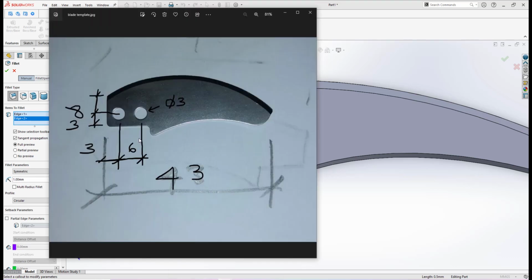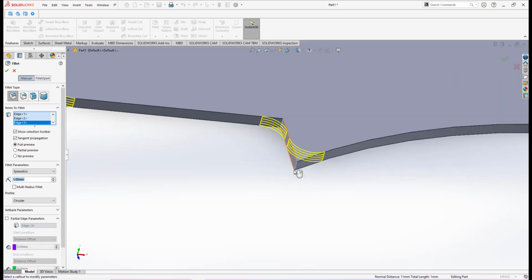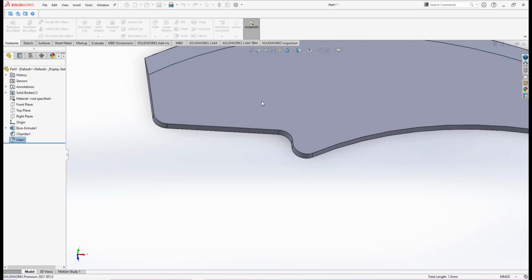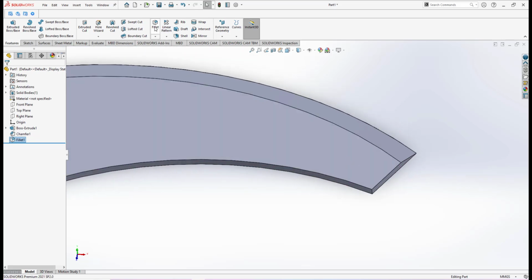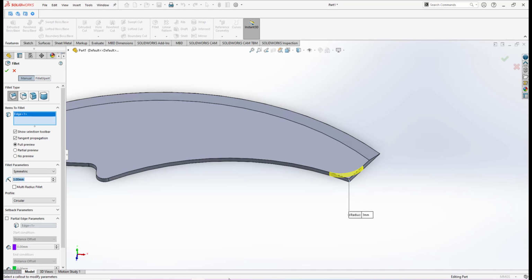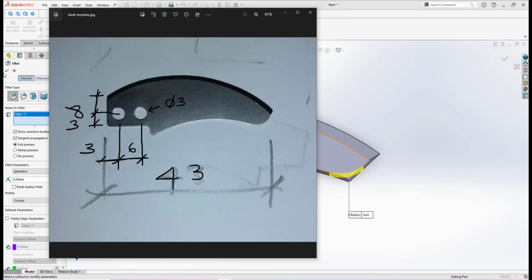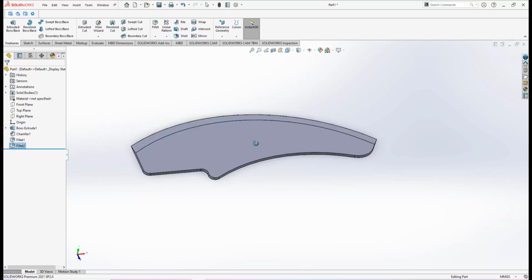Let me compare to the photo, one and right, and this edge. So hold on, let me zoom in. Okay, I have a kind of curve there, and also for this edge I will use a fillet of, let's go for 3. Yeah, I think 3 is about right. So I have this cutting blade.